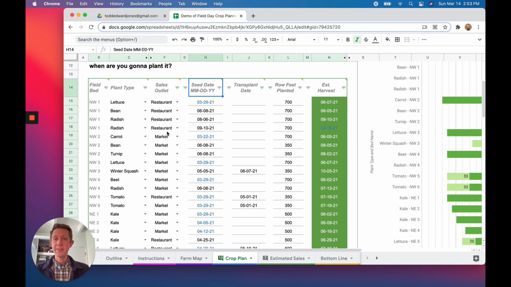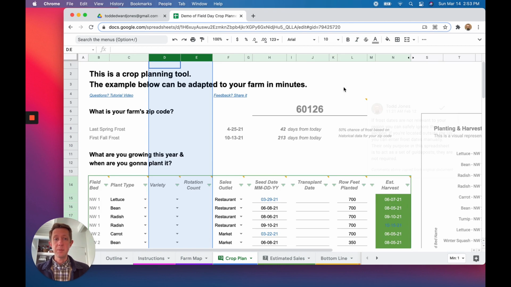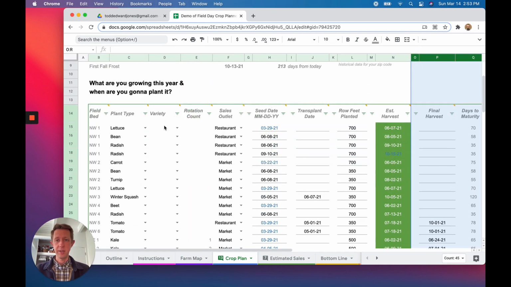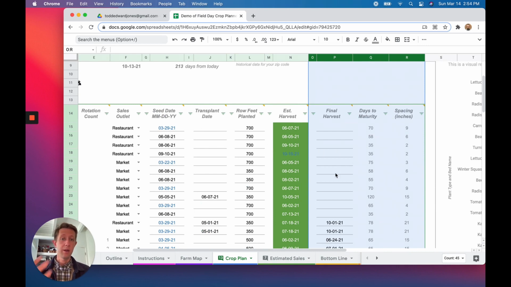You'll also notice that up here, there are some hidden columns. So I condensed this view just to make it really easy to get started, but you can imagine there's a lot more detail that you might want to add to this as you get started. So if you expand those, you'll see some hidden features in here, including the variety, the rotation count, and you can also enter in a final harvest if you're going to do cut and come again with kale or lettuce, or have tomatoes in the ground all summer.